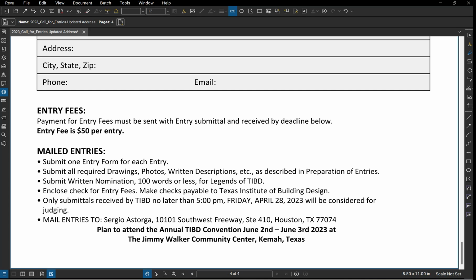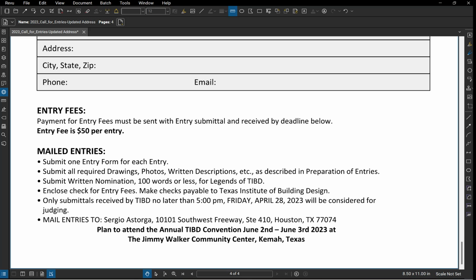And then you'll have instructions as to where you can submit the entries. Remember, these are just presentation sheets. It's not a board. You don't have to do the foam core board. It's just a sheet. You can roll it up, make sure you put it in a FedEx tube or something that will protect it, because it can get damaged during shipping.